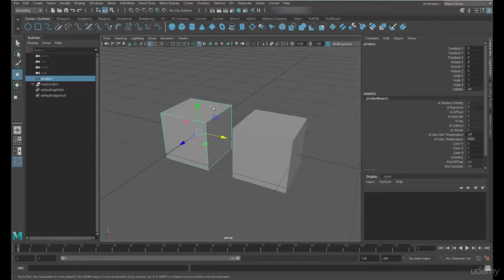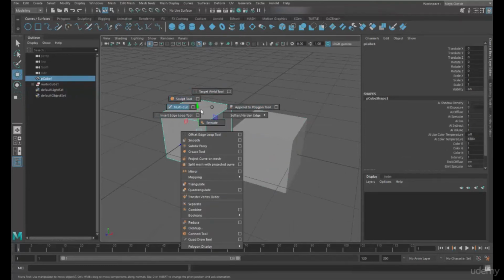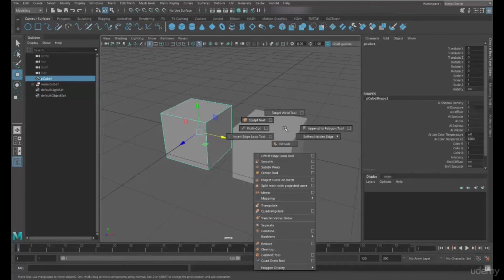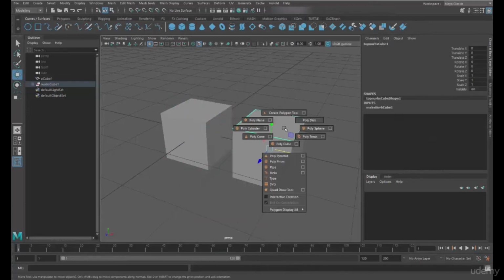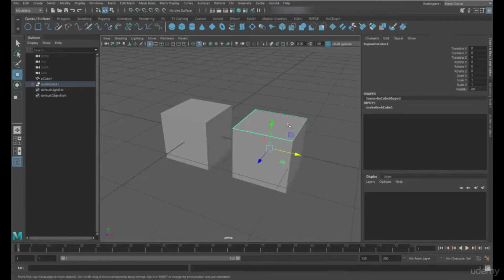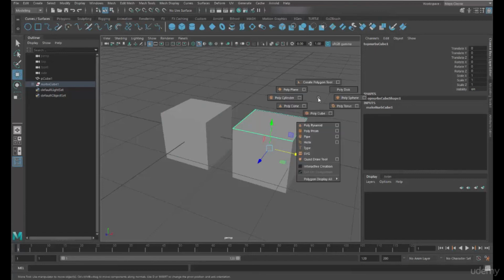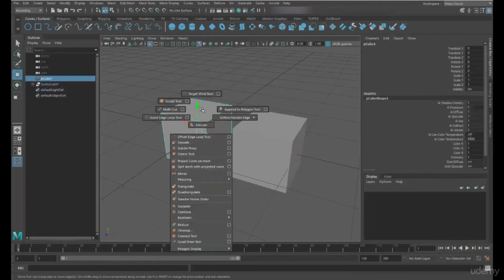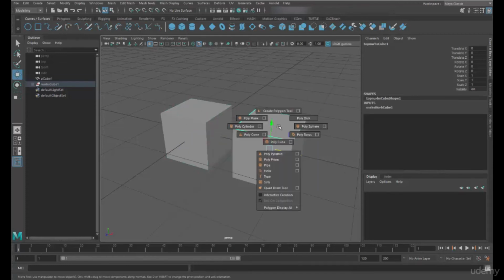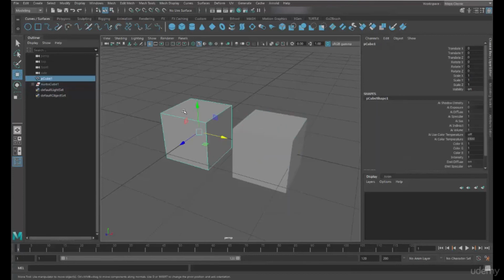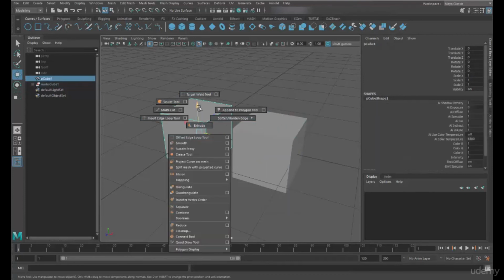If we hold the shift key down and the right mouse button, we can actually go into some of the tools that we could use to modify those components. As you can see, if we have this selected, we can do a similar thing with the NURBS sphere, but when you hold down the shift key and the right mouse button, you actually start to get into create mode, because you can't access into components the same way with a NURBS surface as you can with a polygon surface.